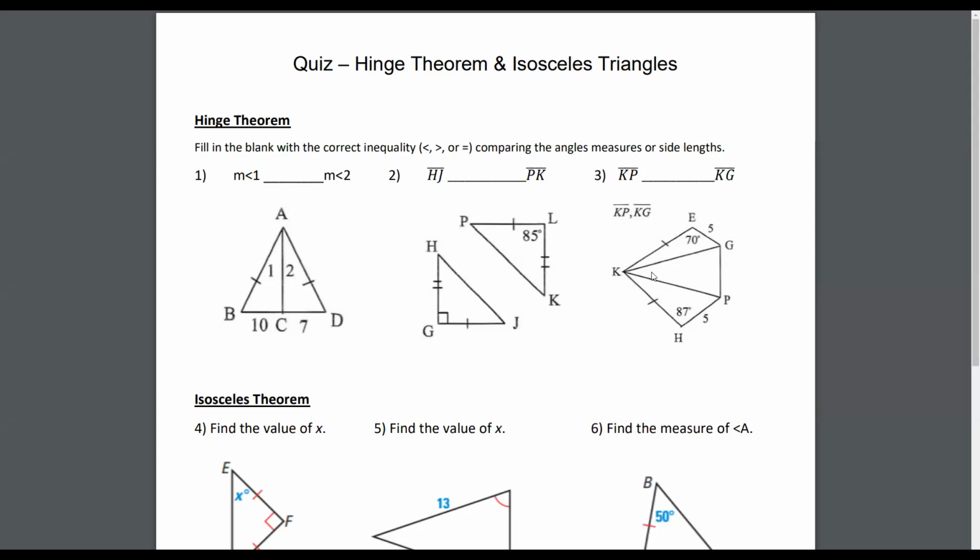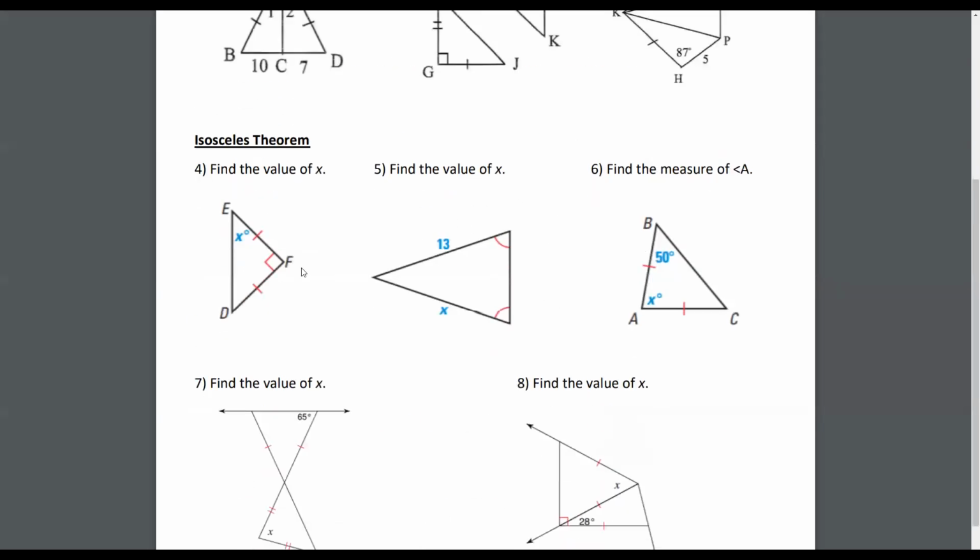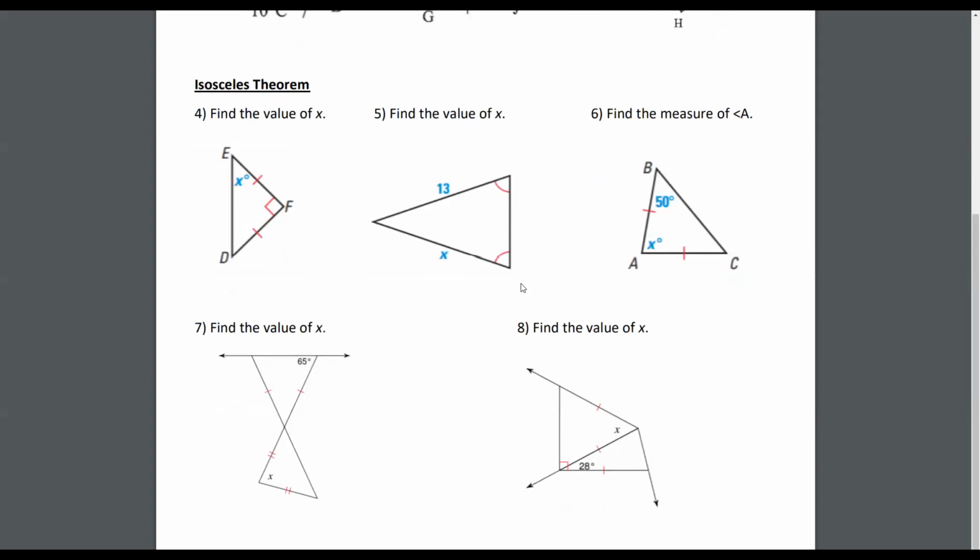And hopefully seeing that, again, it's not easy, but it's straightforward applying the Hinge Theorem. Once you know the conditions have been met, it's just a check. With a lot of Isosceles Theorem problems, it's also relatively straightforward. Not easy, but it's going to be a 1 or 2 step process. And even when we get tougher on the Isosceles Theorem, when we throw in other stuff like vertical angles or complementary angles, there are still ways we can figure that out even without knowing where we're going. We can just fill in what we do know and eventually get there.